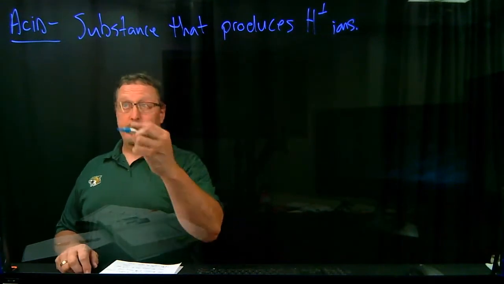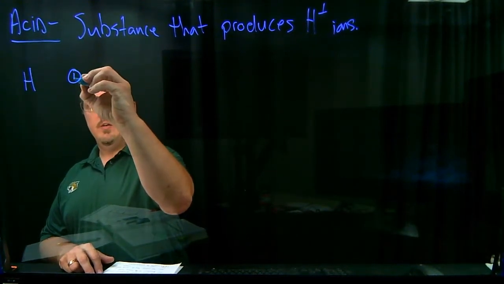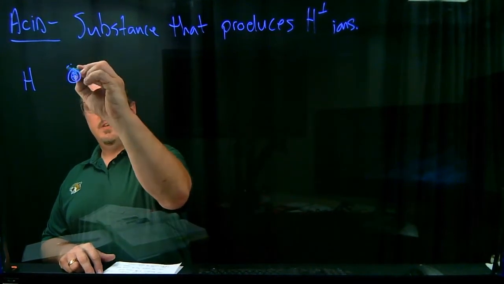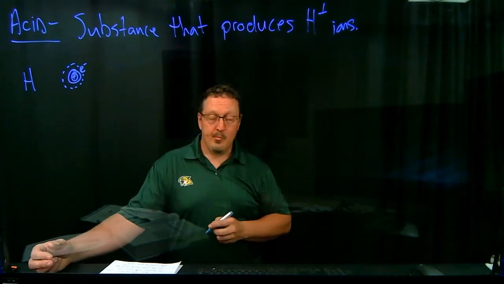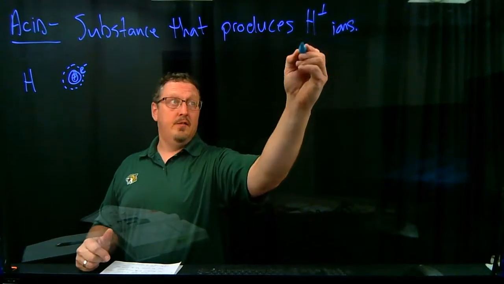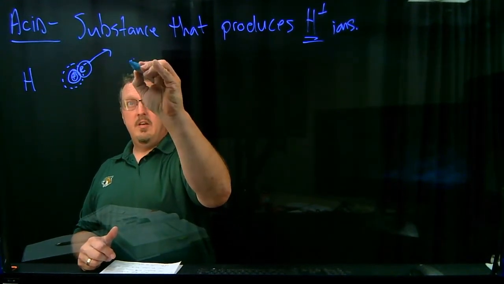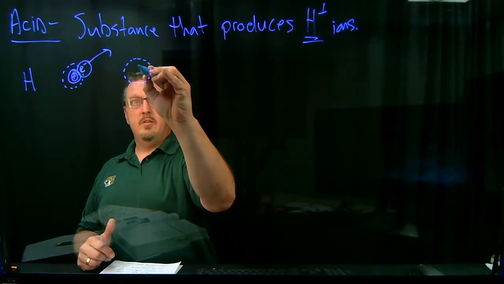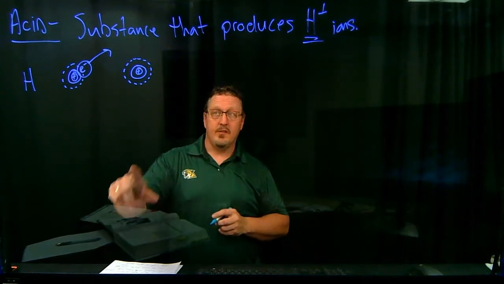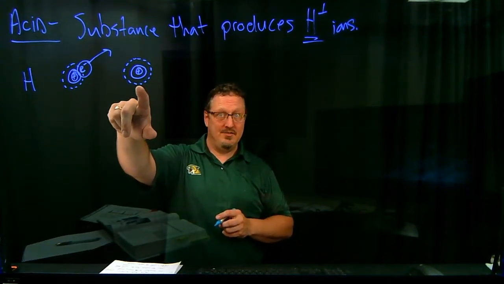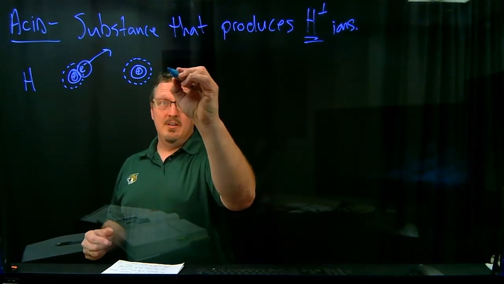Now if you remember, if we drew a little stick of a hydrogen atom, here's your nucleus. You've got your one little proton inside your nucleus, and your one little electron spinning around on the outside. So that's a hydrogen atom. An H plus means that this electron has been stolen off. So all that you really have left is your empty electron orbital, here's your nucleus, and here's your little plus proton charge right in the middle. Really all that's left of that hydrogen atom after the electron goes away is an H plus. And so it's a proton.